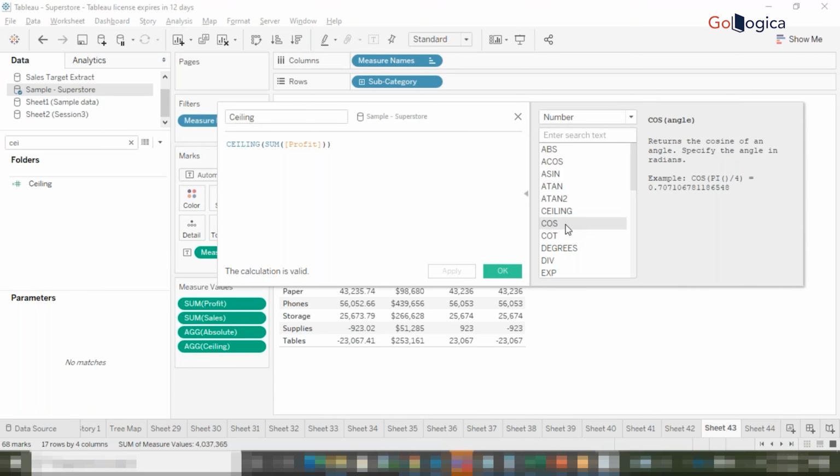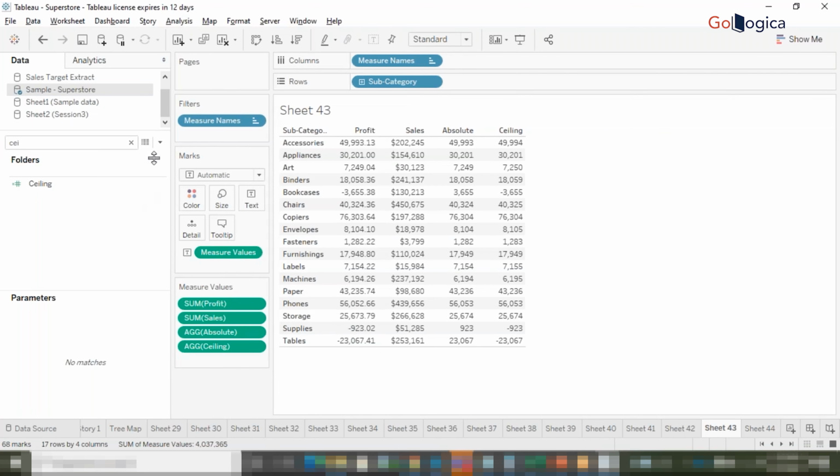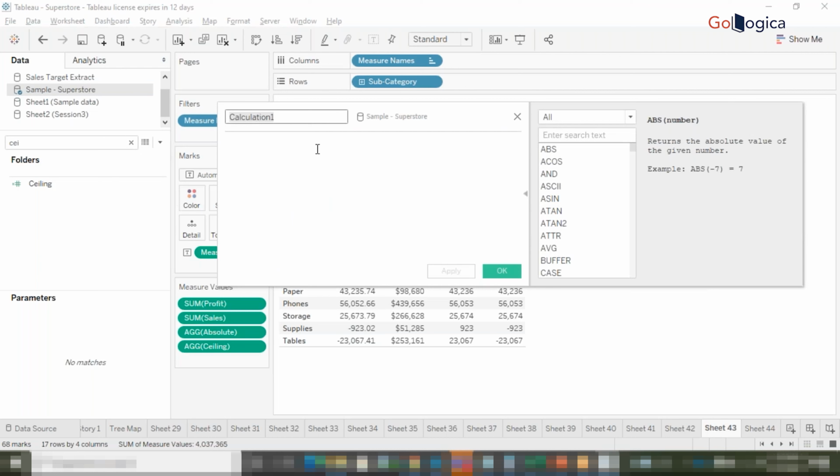The number functions COS and COT are the same. We don't use these calculations much, but if required, we use them. DEGREES also works the same way. Now DIV. Let me create a new one. DIV 11 comma 2. Apply.